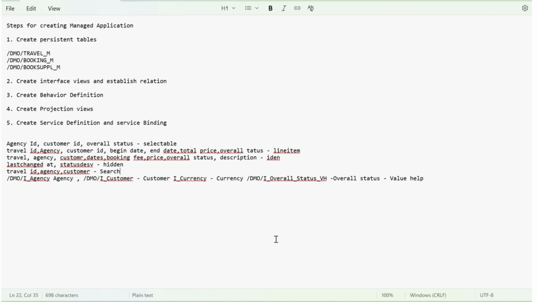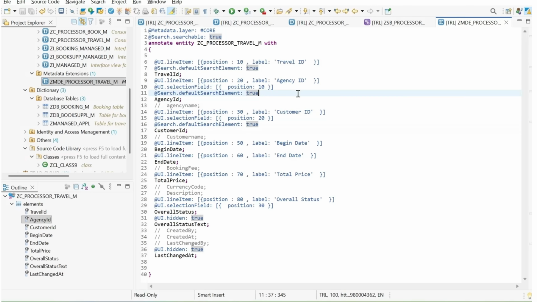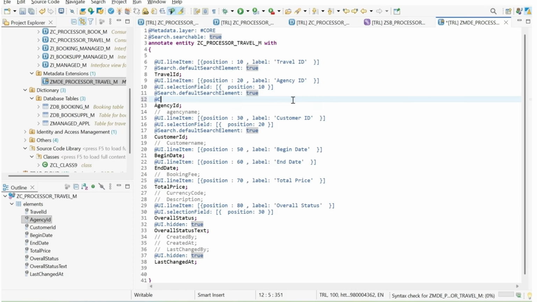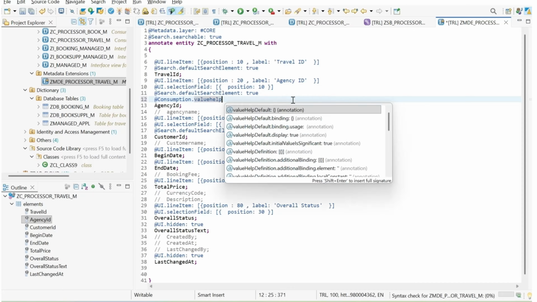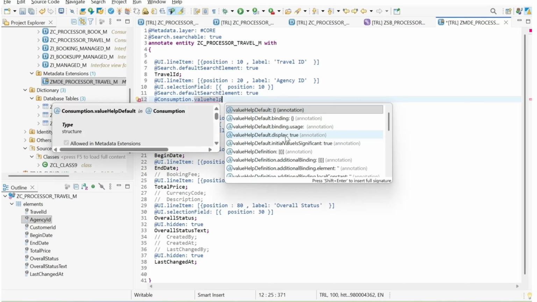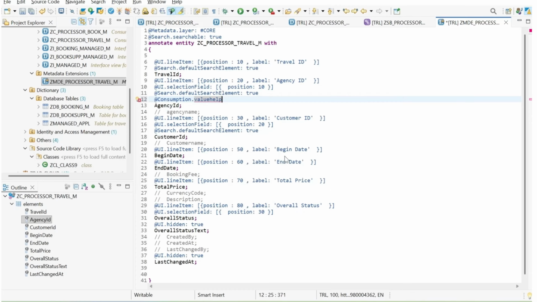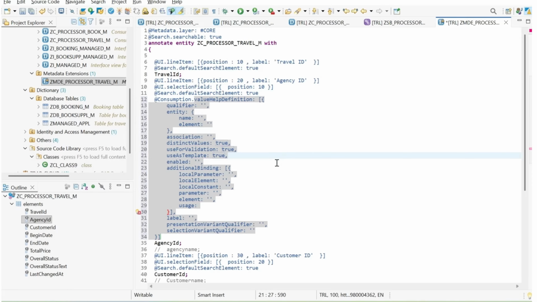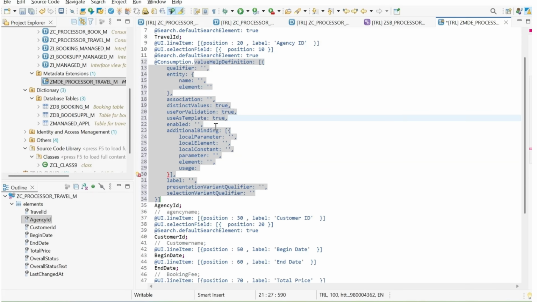So for value help we have some standard value helps available. For agency, we have this value help available. We have one annotation at the rate of consumption dot value help definition. Yes, shift enter. We don't need all of these things, we need only very few.